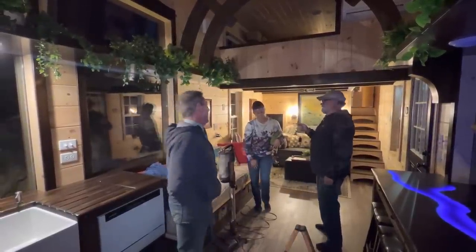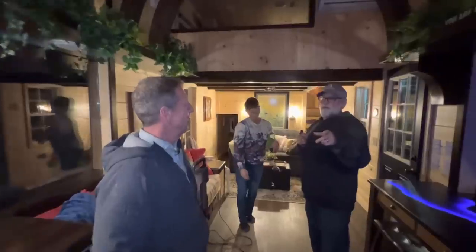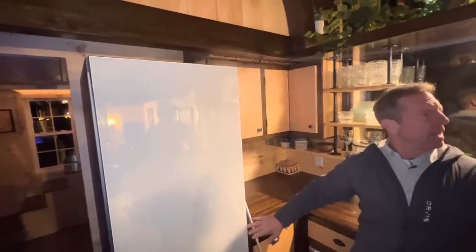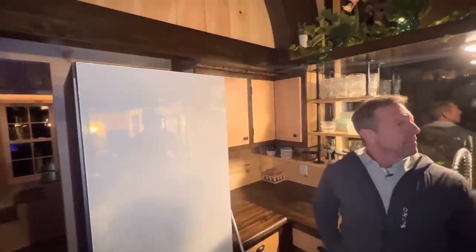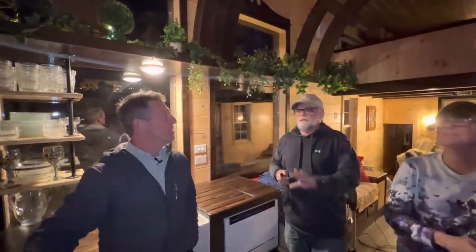I've got to say something about this fridge. Carmen told me about a year ago she had ordered a fridge with a glass door. Wayne and I go to pick up the fridge from storage — I had totally forgotten about the glass. There's not a lot of room in the back with the washer and dryer. When we got home and started taking it off the truck, he goes, 'Is that glass?' I was like, oh my God. But we made it — nothing happened, it's all good.